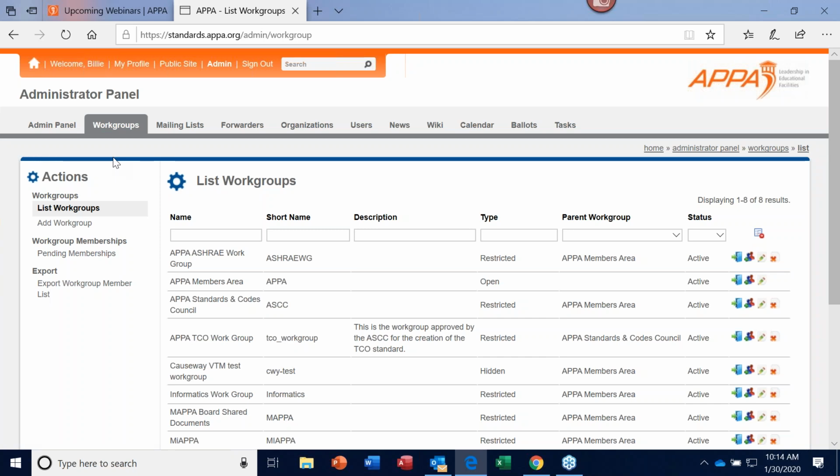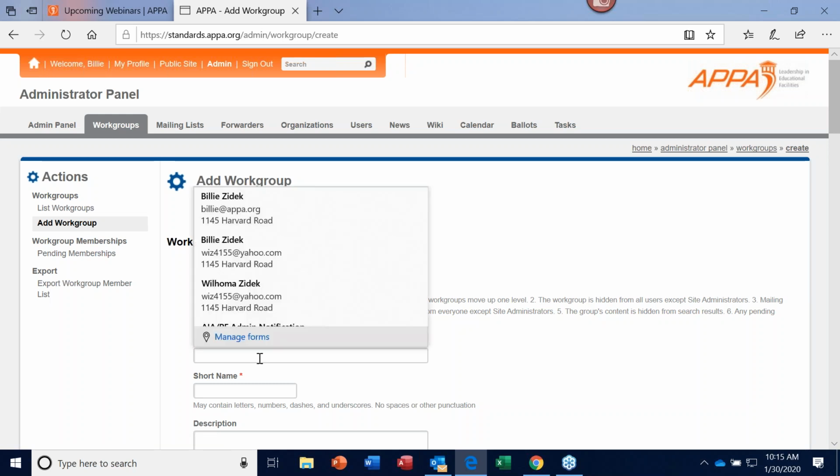So if we wanted to set up a group of state leaders, so that there's a group for MAPPA state leaders, so people who aren't on the board but are very active in their state or who are heads of the other state chapters, we could set up a group for that specifically if they were interested. Absolutely. And what I would do is then set up a group underneath MAPPA. And this is something that as the administrator, I have to do. So I would say add a work group.